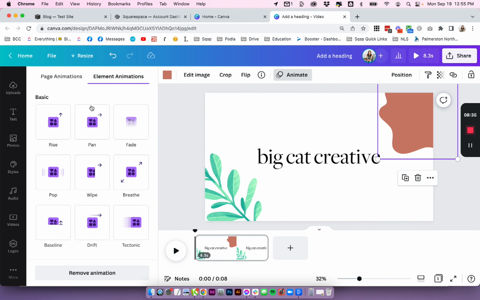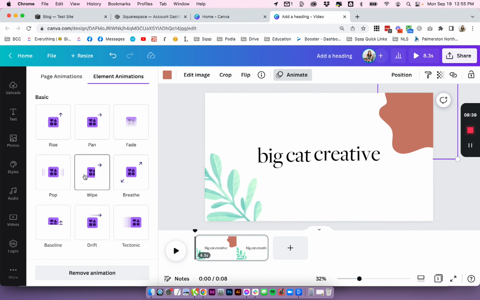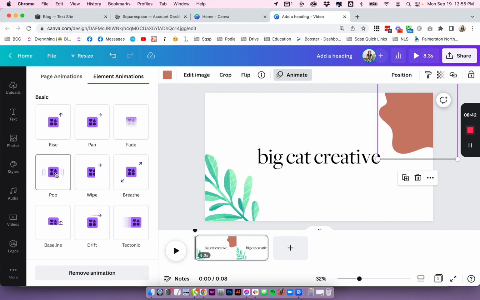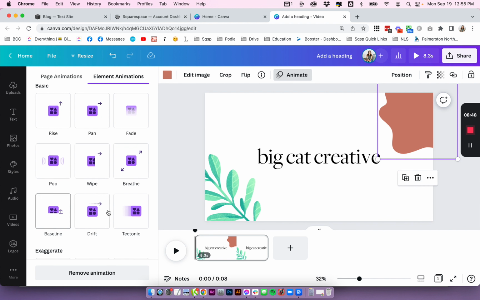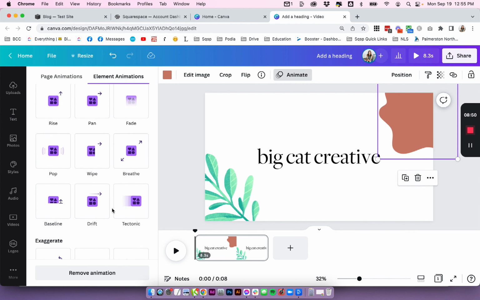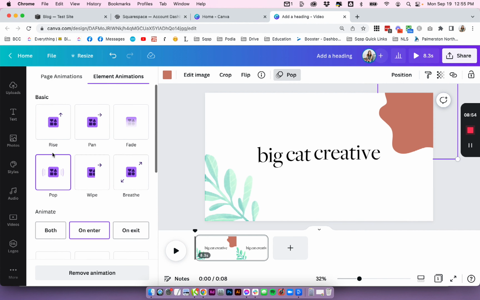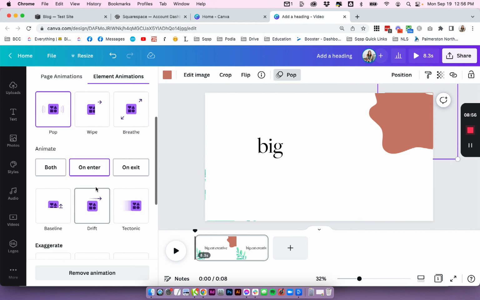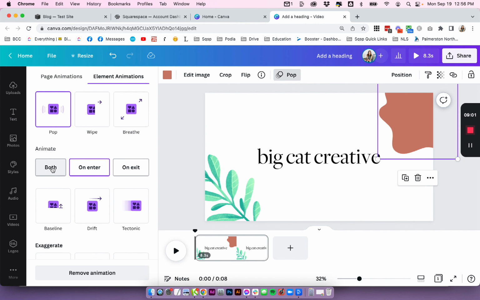So if we click animate, we can play around with the different animations that we want for this image, which is going to almost make it look a bit like a sticker. It's just going to give it an animation in, and you can also change it so that it animates out as well. So if I click on pop, which is quite cool, you have these options here to animate on enter and also on exit, or both.